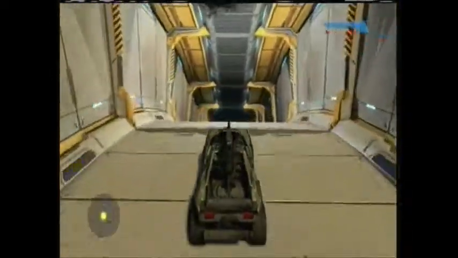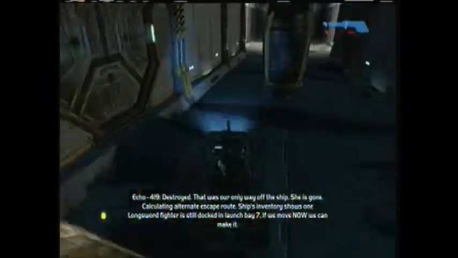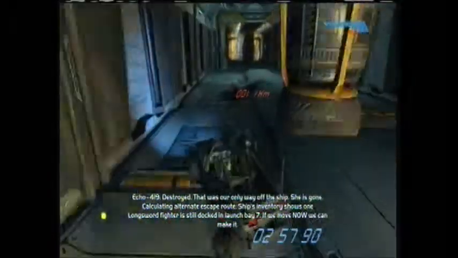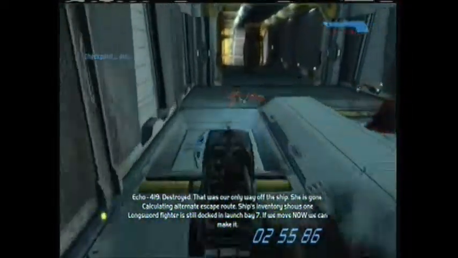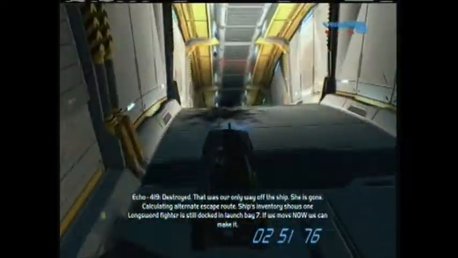Cortana to Echo 419! Echo 419! She's gone. Calculating alternate escape route. Ship's inventory shows one Longsword fighter is still docked in Launch Bay 7. If we move now, we can make it.